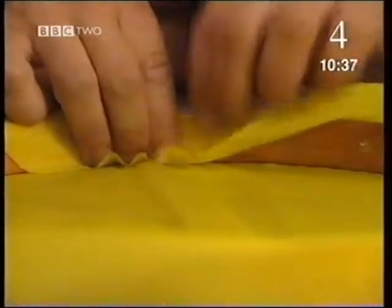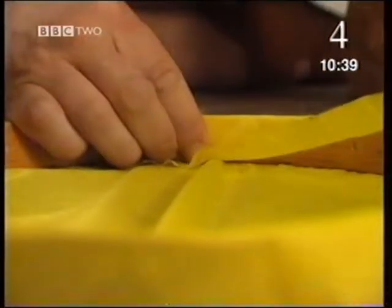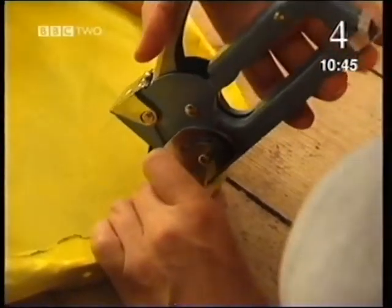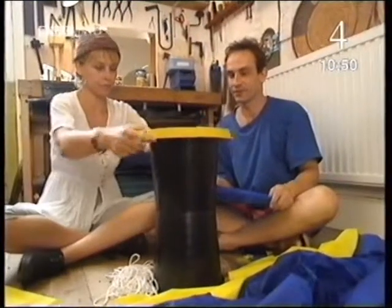What I'm going to do is pull it tight so that you can get an even tension all over. It needs to be nice and tight when you're finished. Over to you. Right, okay. Do not staple my hand. Right, then, put it on top. Yeah. And I'll put mine on the bottom.